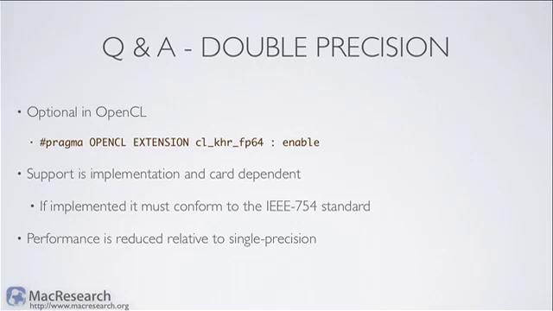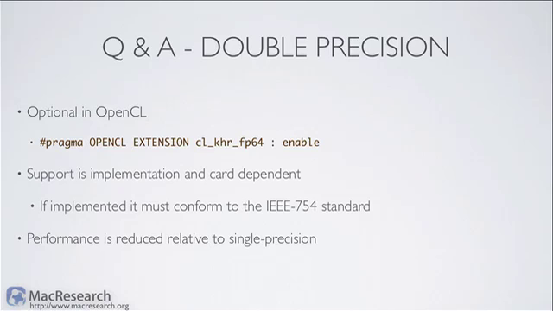I mean, they have for a very long time. On graphics cards, this is something that's a little bit more recent. And so if you have a very new graphics card, the chances are probably higher that it does support double precision. If the card supports double precision, and the implementation also supports it, you're guaranteed that the implemented form will conform to the IEEE standard, in terms of rounding modes and things like that, exactly the same as it does for single precision.